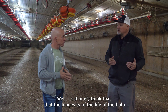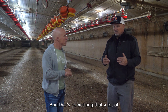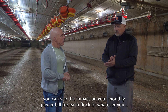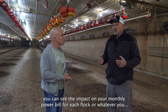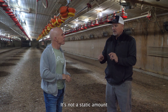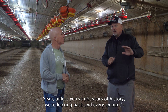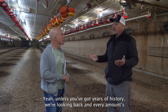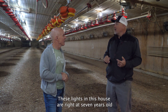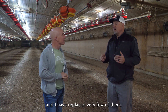The longevity of the life of the bulb is probably the second biggest reason, and that's something a lot of growers would have a difficult time calculating how important it is. You can see the impact on your monthly power bill for each flock pretty easily, but it's not a static amount — the replacement cost of your old incandescents is hard to track unless you've got years of history. And who's going to keep up with the price of light bulbs over the years? The longevity — these lights in this house are right at seven years old, and I have replaced very few of them.